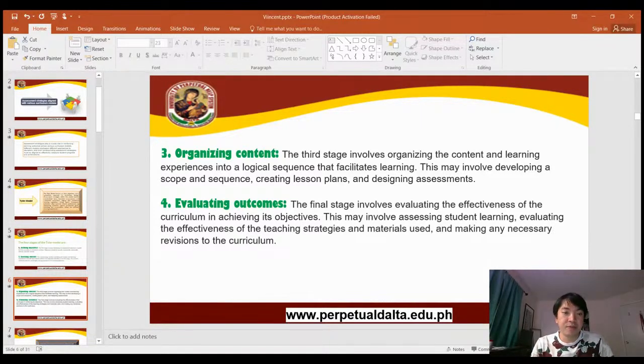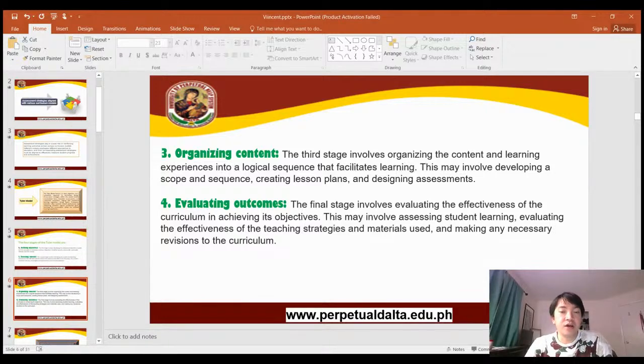This may involve developing a scope and sequence, creating lesson plans, and designing assessment. Di ba pag gumagawa tayo ng lesson plan, kailangan naka step by step talaga siya. Meron kang objectives, meron kang title, may materials ka, may methodology ka, and your activity that day, and your quiz or your assessment.